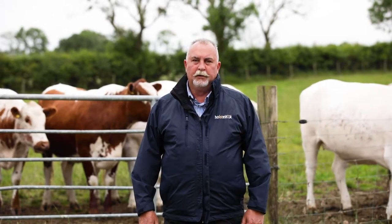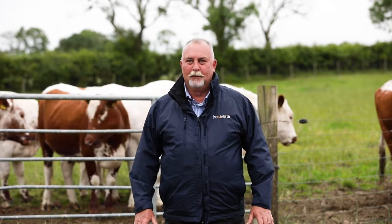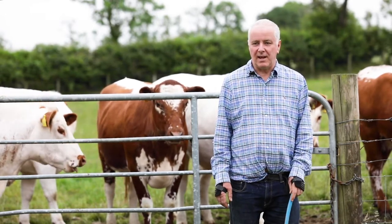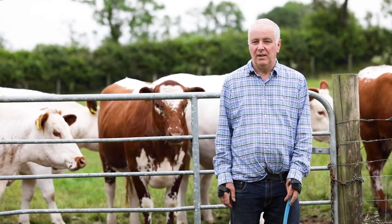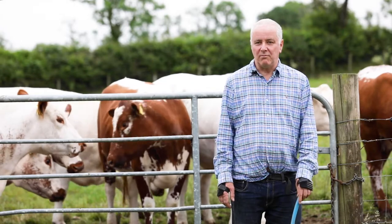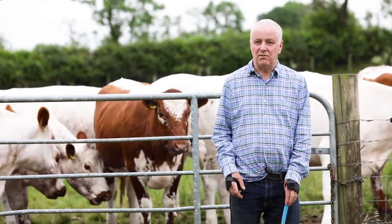The cost can be discussed through the society and we like to do a minimum of 10 animals when we go if possible. Inside is preferable but a hard standing even outside is okay — the rain tends to affect our computers a little bit so preferably a roof over the head or a sunny day works better. It's important that we get our first-calving heifers classified, and it's always a good selling point when you come to sell stock if you've got a few generations of excellent cows behind them.